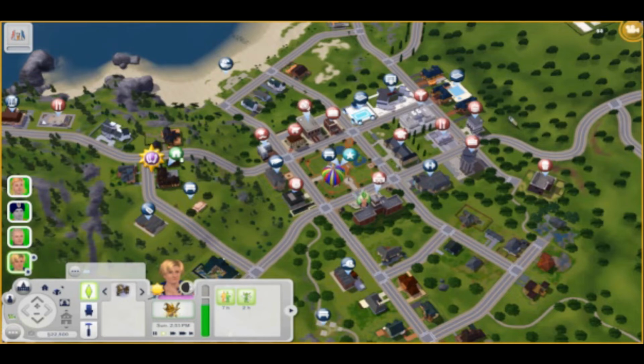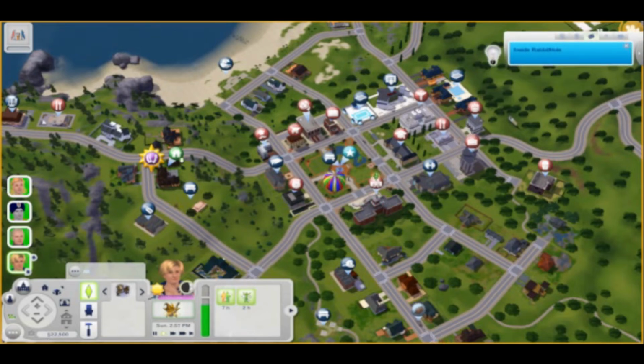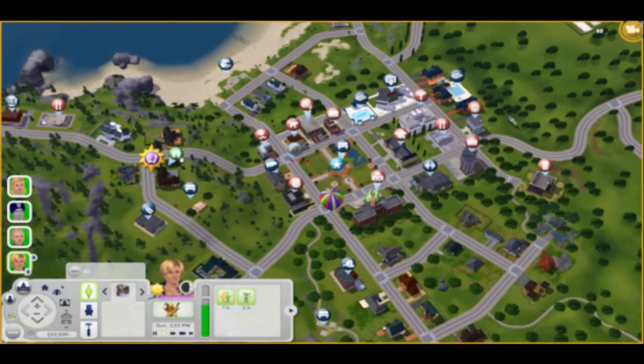And so the first notification, before entering, has popped up and the sim has entered, and the inside RabbitHole notification has also popped up, and when exiting, the exited notification has popped up.